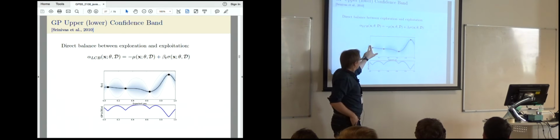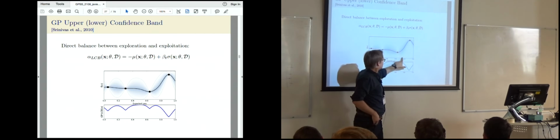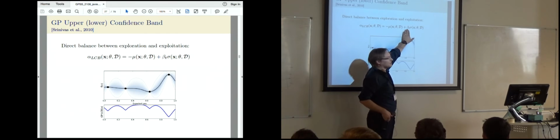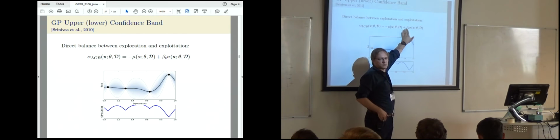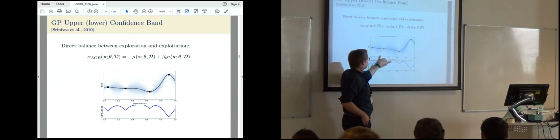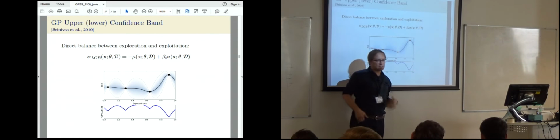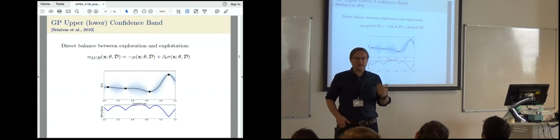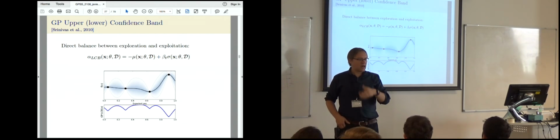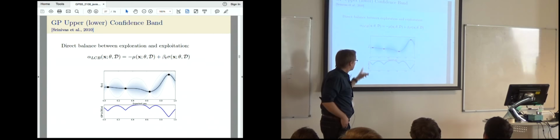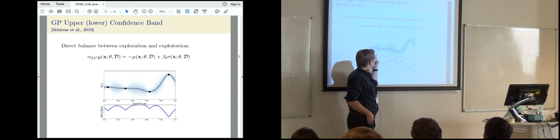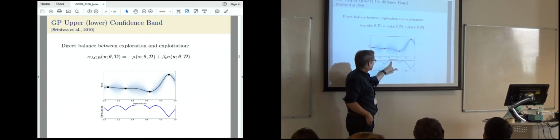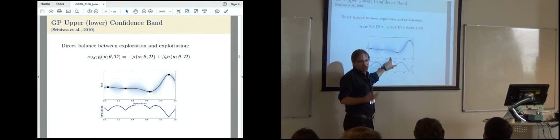So this is the acquisition function. If this is the 95% confidence interval, or whatever confidence interval that corresponds to values of that parameter, this is my acquisition. So what I am using is a lower bound of my function given my model as the acquisition function, and this is what I'm plotting here with a minus on top. So in this case, if I use this acquisition function, I will be collecting the next evaluation here. So I'm exploring a lot.